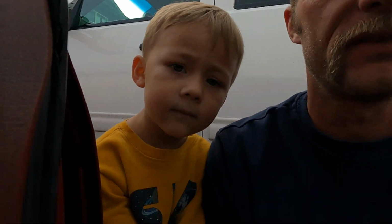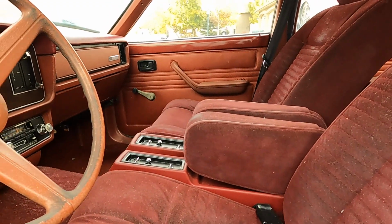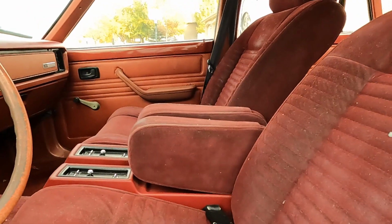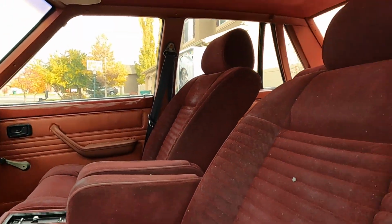So I thought the seats were pretty cool. They've got electric recline and everything. It's all wired straight to the battery, so it's super sketchy. And the seats are pretty rough, but it's cool that it reclines all the way back. It's super grandma, grocery getter, which I like.